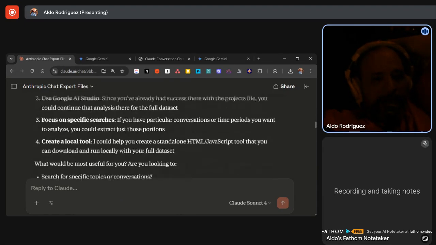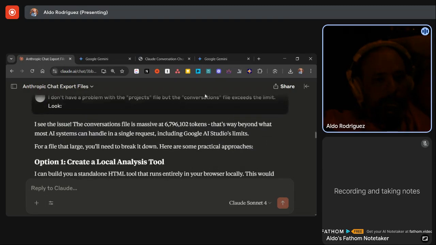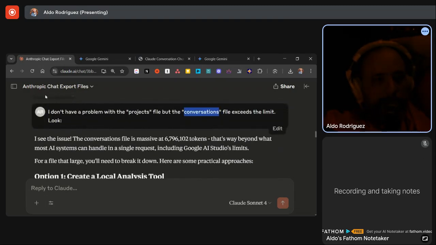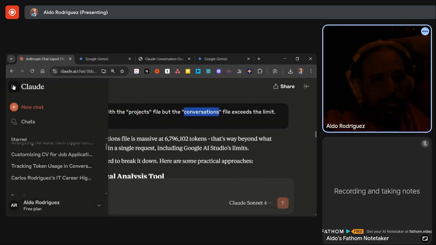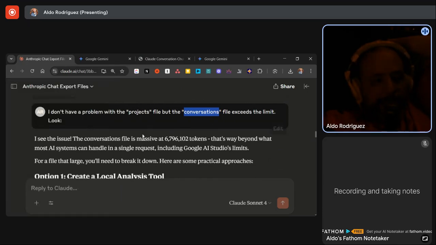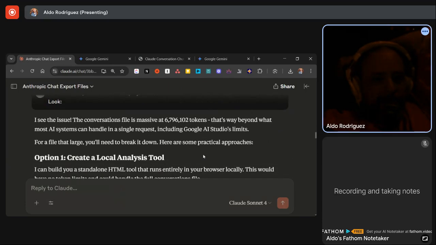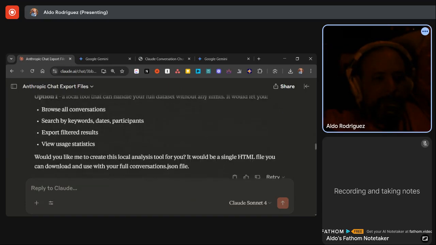When you try to do that for the conversations file, which includes pretty much all your chat history, it exceeds the limit. Even though Google AI Studio will give you like 1 million tokens, my entire conversation was about 6 million, almost 7 million tokens. So I was like, how can I fix this, right?